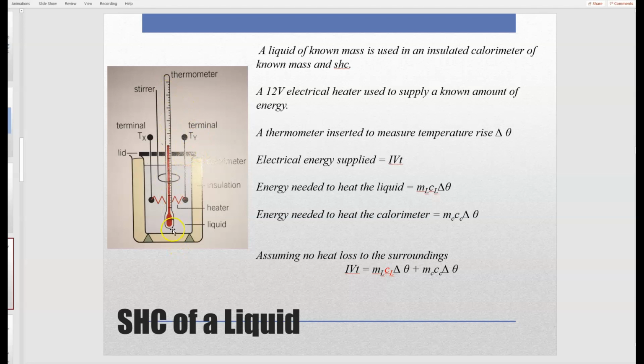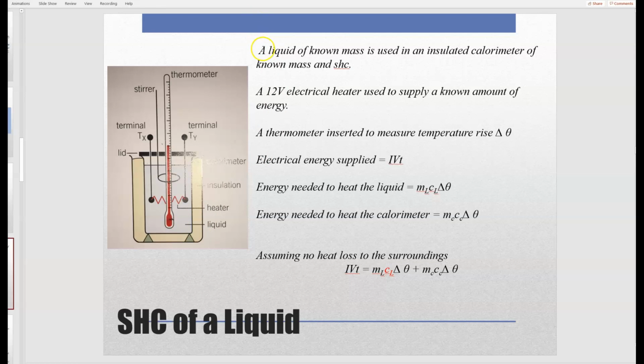And then there's a thermometer, and there's actually a stirrer in them because we need the heat to be evenly distributed, and if you set up a convection current in here, the hot water will be at the top and the cold water will be at the bottom. Now this one's a bit more complicated because any heat you supply with your heater, which is here, is going to heat the water and the cup. Okay, it's going to heat both.